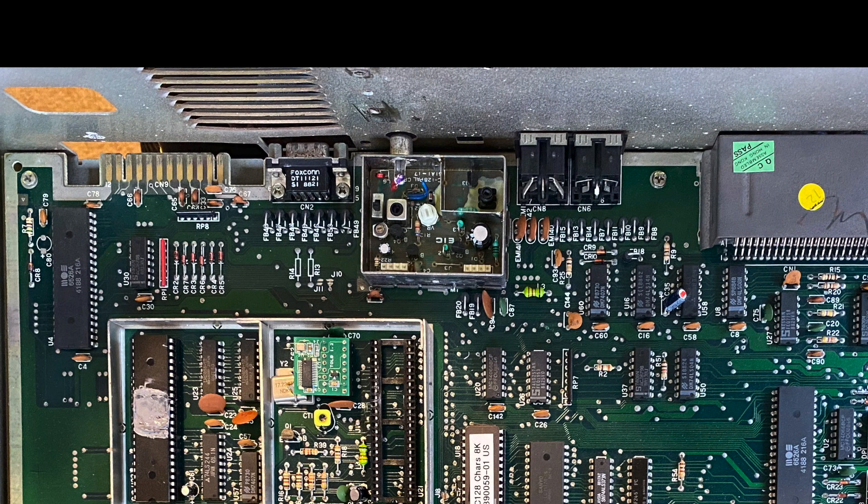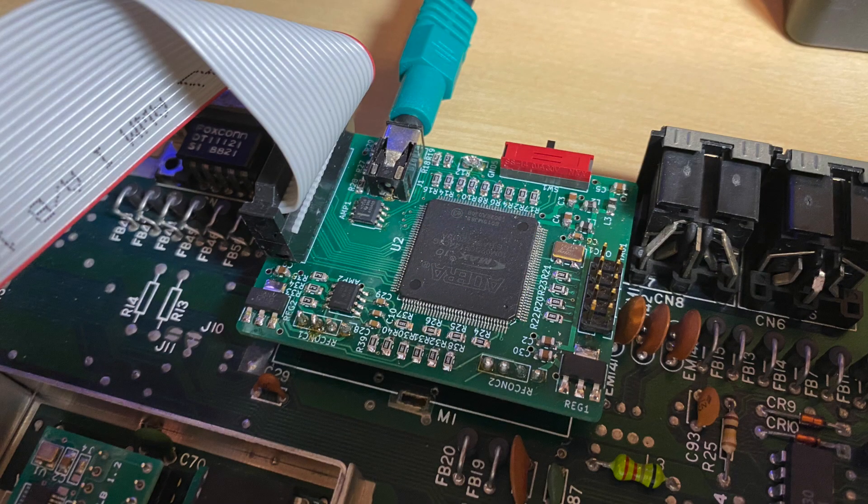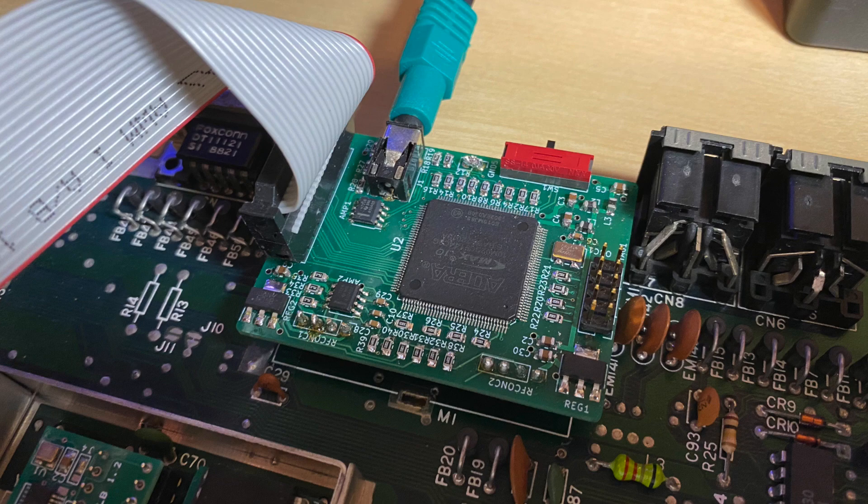Once that was done, you move on to the CPLD board. The first thing you have to do is remove the TV-RF modulator — pretty much useless nowadays, so I didn't mind losing that. Aside from the 8 connector pins, there are 4 large blobs of solder that secure it to the board to support the mechanical force of connecting and disconnecting the cable. My desoldering station came in really handy here. You then need to solder on the CPLD board, which also needs to provide mechanical support for the new 3.5mm TRRS connector for the component output.